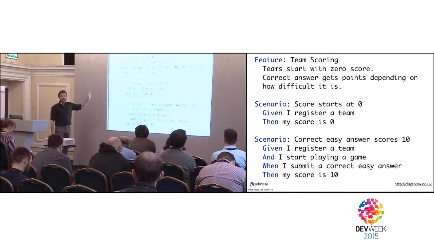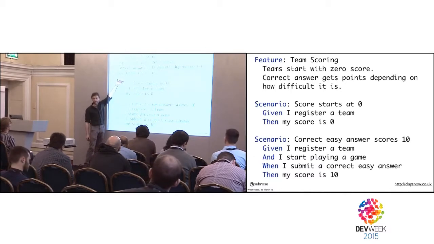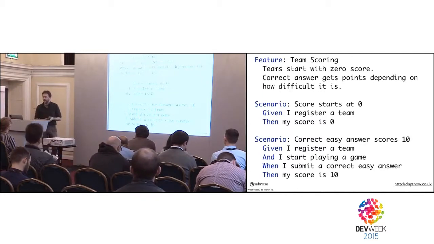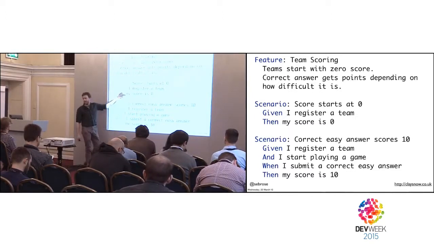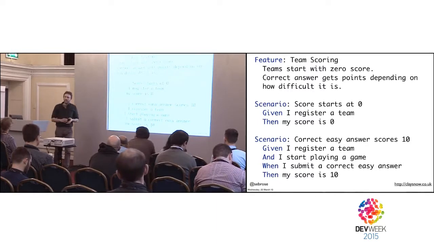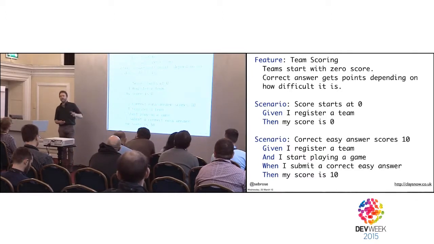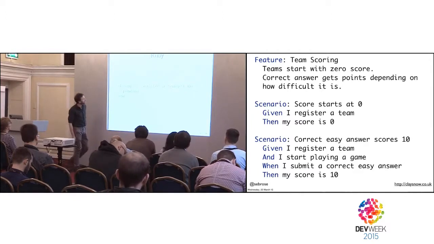So, if you just type this, or let's ignore this one at the bottom just now. If you just type this into a text file, and you give the text file a .feature extension by convention, and you run Cucumber over it, it will come back with an undefined step, or in fact 2 undefined step definitions, because you haven't defined these steps yet. And Cucumber is a very helpful tool. It'll say, oh, I can't find any steps that match this text. Here are some snippets of what the code might look like to satisfy these steps that you have just said you want. In Ruby, it would look like this.